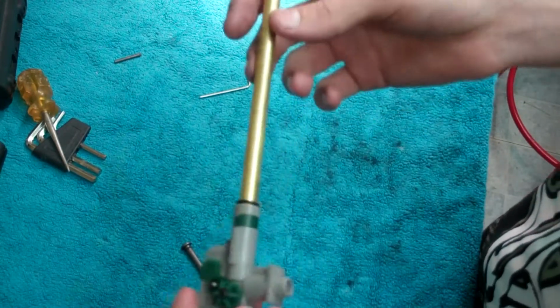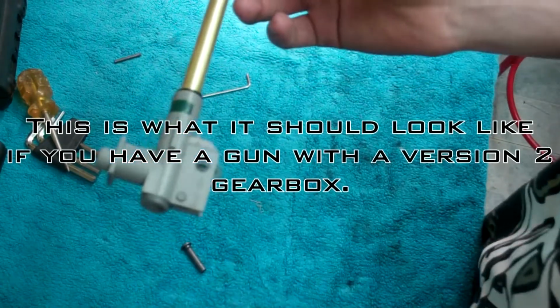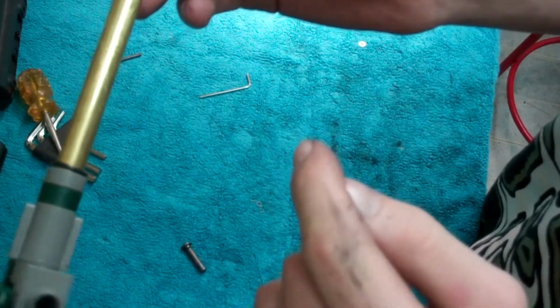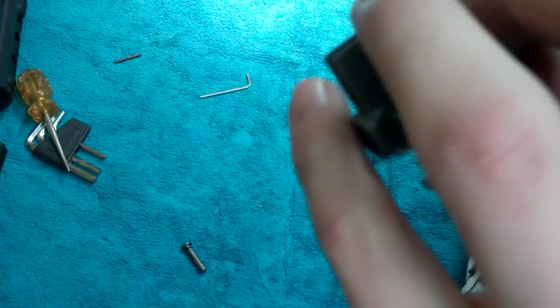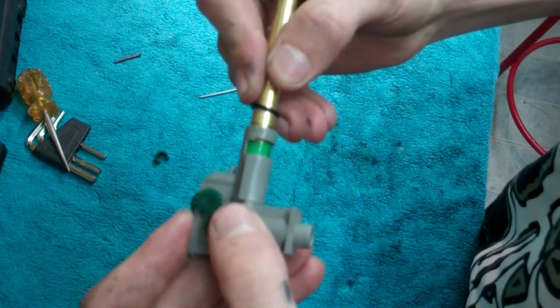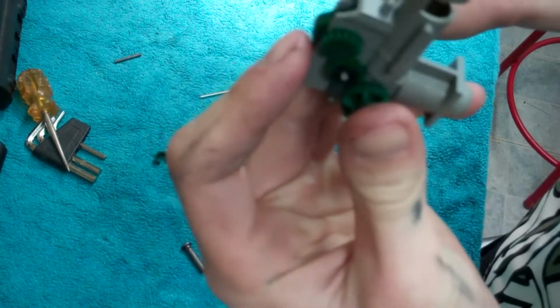So what you want to do is locate your hop-up system. This is what it should look like. See this green tab right here? What you want to do is remove that. Once it's removed, you can slide off the entire rest of the hop-up system itself.